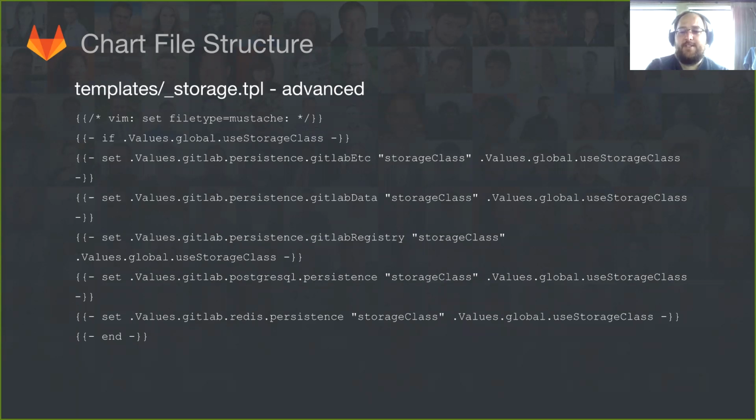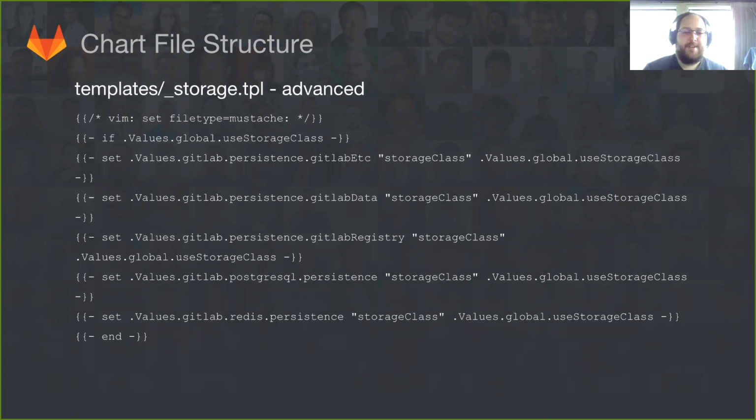By default in values, if you want to change the storage class, which allows us to tell the cluster to use different types of drives, in the case of us wanting to use SSD drives, the user would normally have to go into the values file and set the storage class for every single different one. We could have only allowed one setting that we applied to all of them, but that wouldn't have worked because we're using separate Postgres and Redis charts.